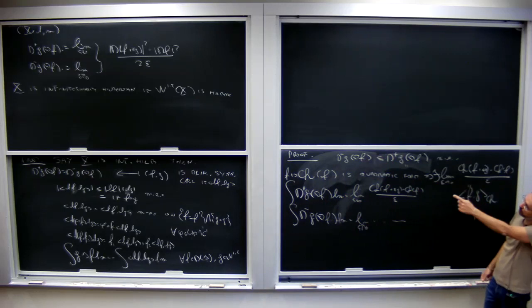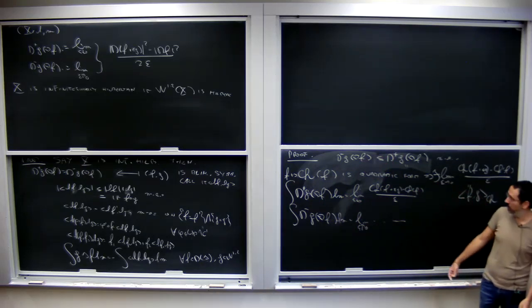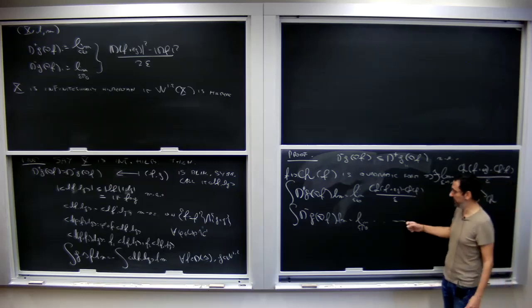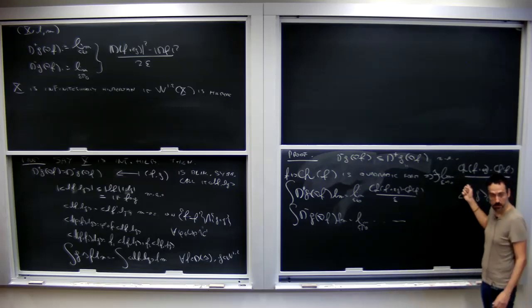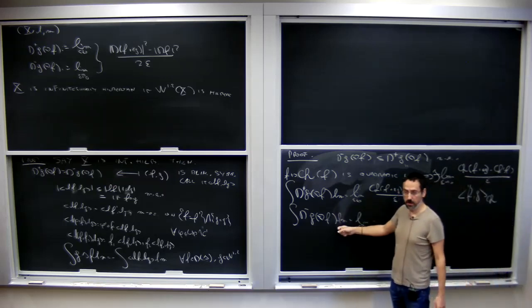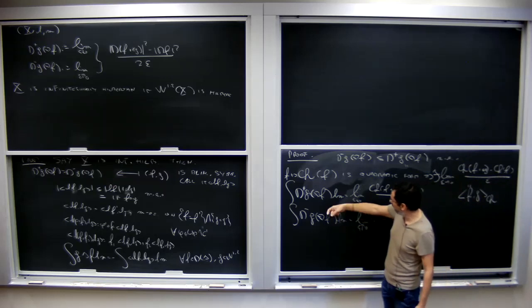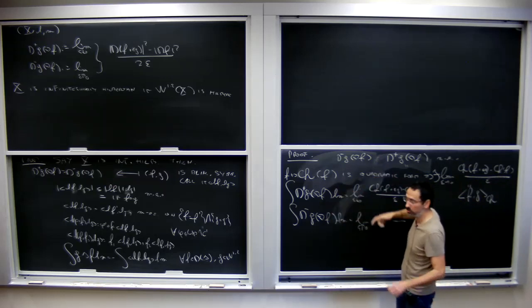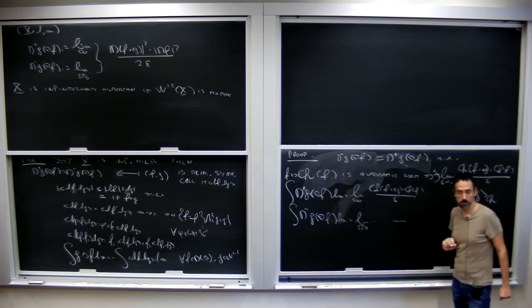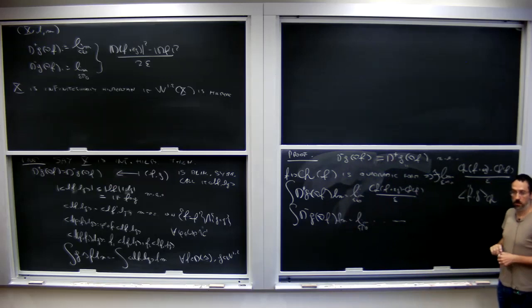By dominated convergence, I can bring the limit in epsilon inside and outside the integral easily, so I get this, right? Now these two are the same because this limit exists. Therefore, these integrals are the same. But I had an inequality between the integrands, and this forces equality to be true almost everywhere. Right? So that's the first step.